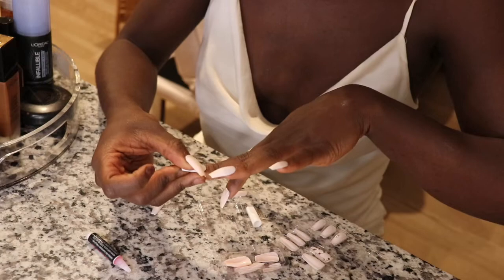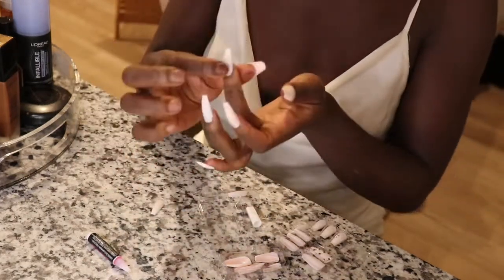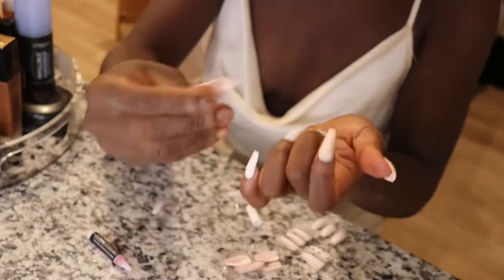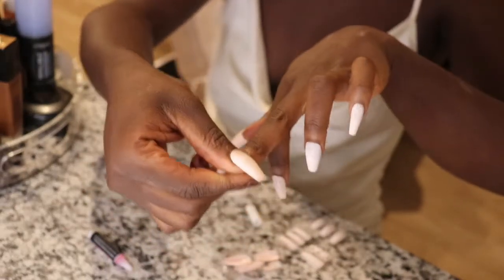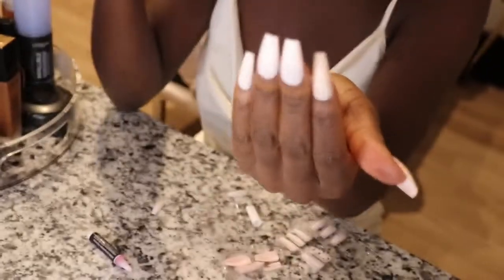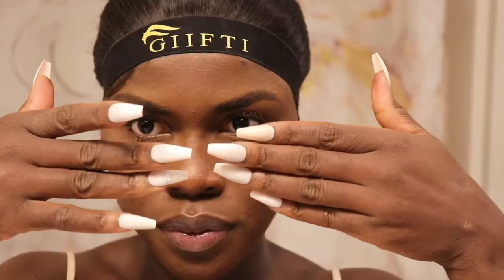Y'all, I am a nail addict. Like, I love nails, and with doing hair, my nails grow out so fast because I play in water. I can't do this anymore, so I decided to cut down on getting my nails done, and when I'm going out or occasions, I do press-ons. So I'm doing my press-ons right now while letting the lace melt down for at least 5 to 10 minutes.